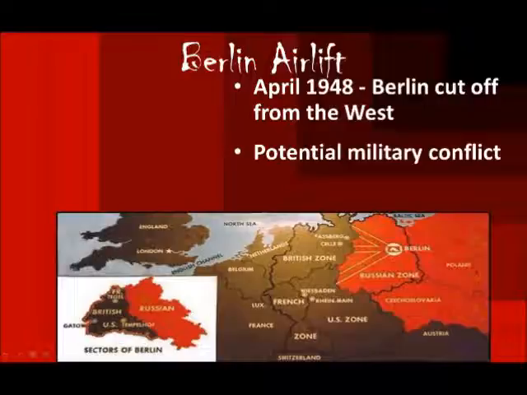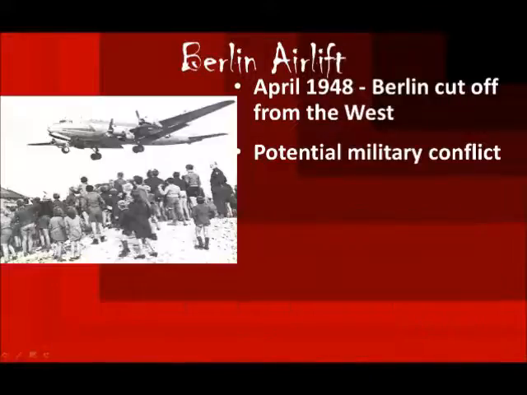Now, this was an extremely tense moment. What are the Allies going to do about this? So they could blow up the blockades. They could force Stalin to open up the roads again, but that brings us right back into war. And remember, war now means nuclear weapons. So rather than fighting, the Allies decide that if they can't use the roads, they can't use the rails, they will use the skies. And you can see in that map, there are 3 different airports in Western-controlled Berlin. So this is the airlift.